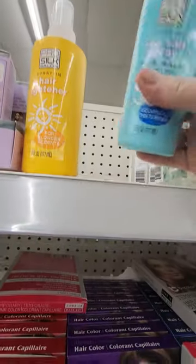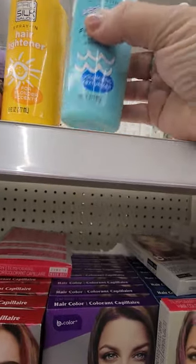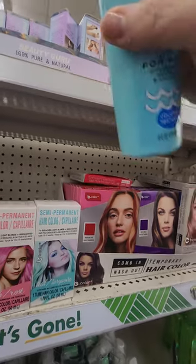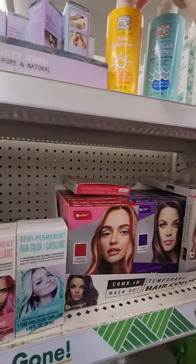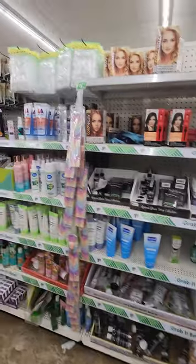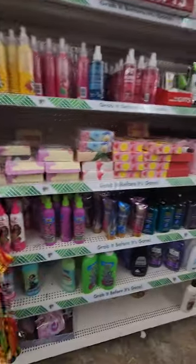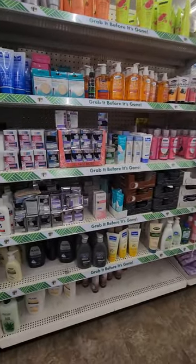This is hair lightener. I did buy one of these at another store, and if this one had a lid I'd buy this one, because this stuff works. I have very thin hair these days, and this does make it fuller. It makes it nice and it's not sticky. But I don't want to buy the one with no cap on it because people have probably been spraying it. I don't even like the fact that this is not wrapped in plastic — it's just open. It's hard to tell if somebody's opened them. I don't want an open product. They have some hair colors and lots of hair supplies.